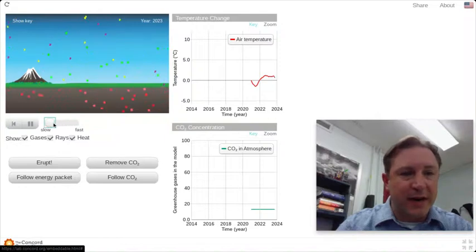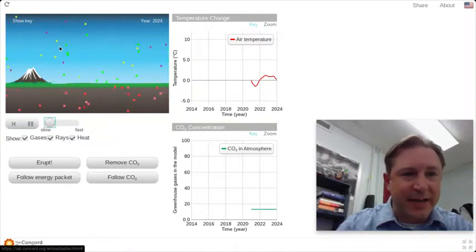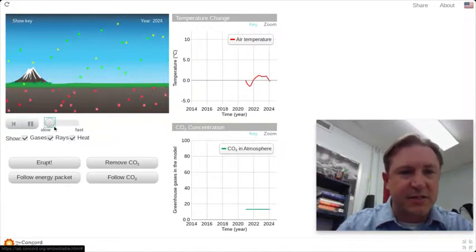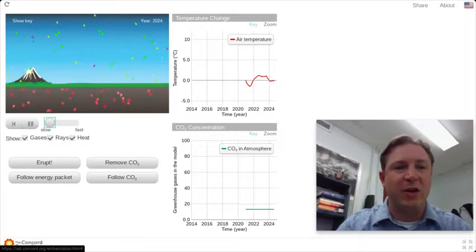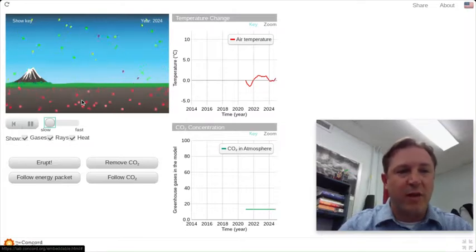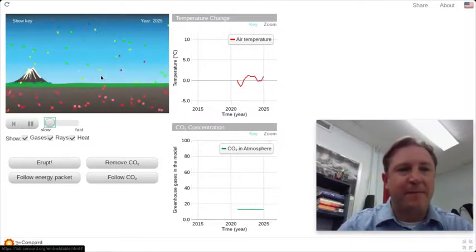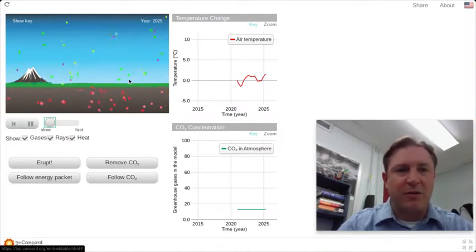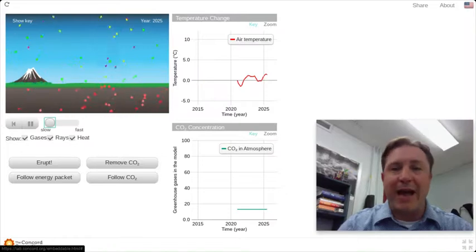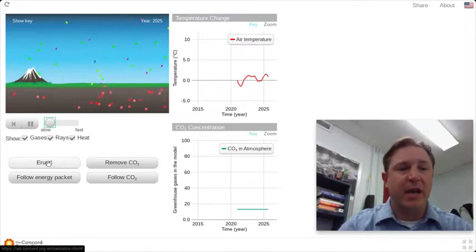If you want to slow it down so that you can see what's happening between things, then slow it down. And you're going to see some of those same interactions. You have the yellow solar radiation coming down and hitting the Earth and warming the Earth, and some of it does bounce back. You also have these little purple arrows, and what are those purple arrows? Why are they important? What are they doing? How are they interacting differently?